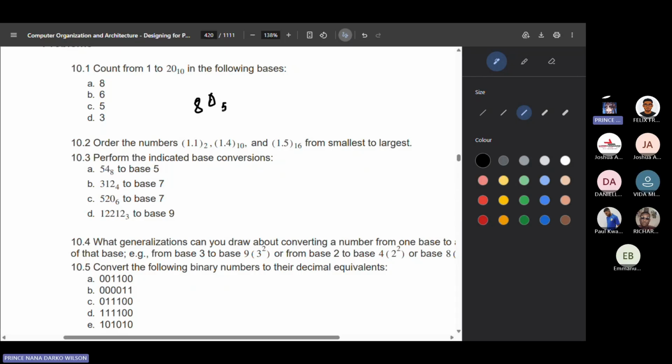So what do I mean by that? If you want to convert every number to base 10, it follows a fixed pattern. You just have to multiply each digit by its weight, and then you will have the answer. For example, this 80 right here, if I am supposed to convert it into base 10, we just give every single digit in this number a power. This is 0 times 5 to the power 0, and then this is 8 times 5 to the power 1. You can overlook the 0 times 5 to the power 0 because it will make no difference. It will still be 0.